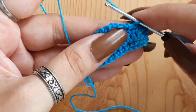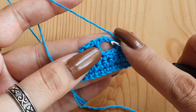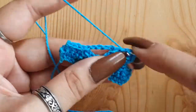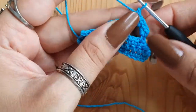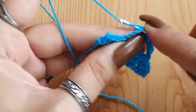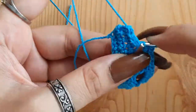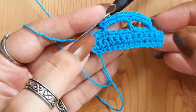Now turn your work again without doing a chain 1, and in this 4 chain loop that we made, we are just going to make single crochets. So make 6 single crochets in the first 4 chain loop. In the next 5 chain loop, we are going to make 7 single crochets. So 1, 2, 3, 4, 5, 6 and 7. That's it, we are done with this.